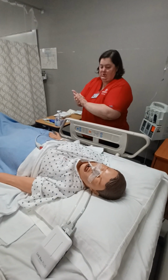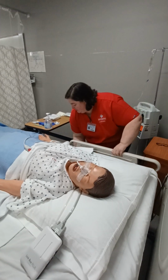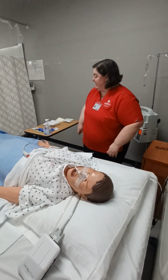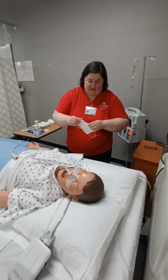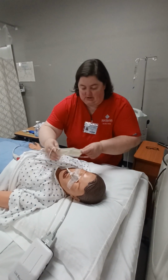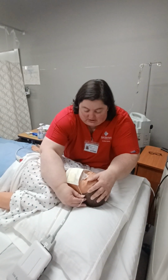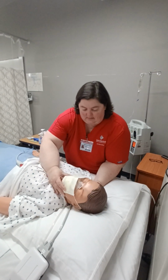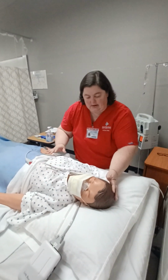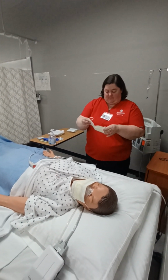Going to do hand hygiene. Going to put this down before I do hand hygiene. I'm going to put a mask on my patient. So I do need you to wear a mask during this procedure, and that's just to hopefully keep the sterile procedure as sterile as possible. I am also going to ask that you turn your head away from your dressing site and keep it that way while we do this. I'm going to put a mask on myself.